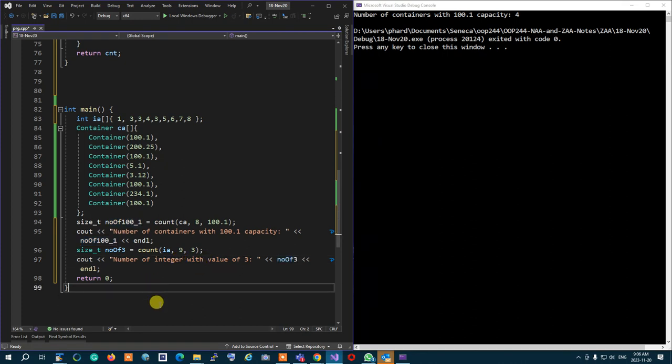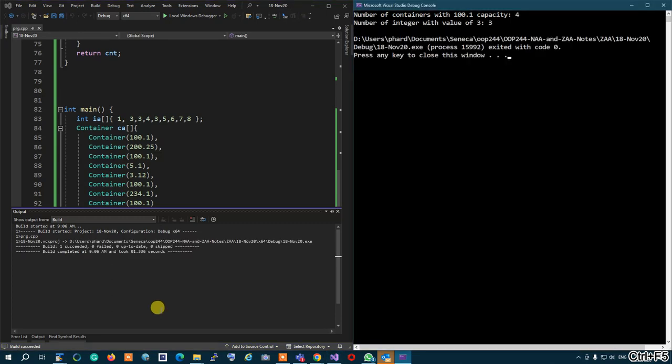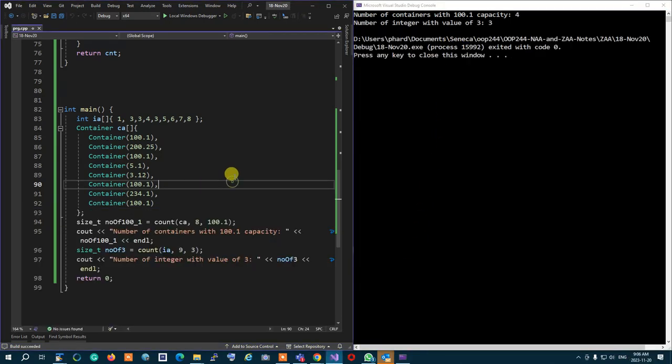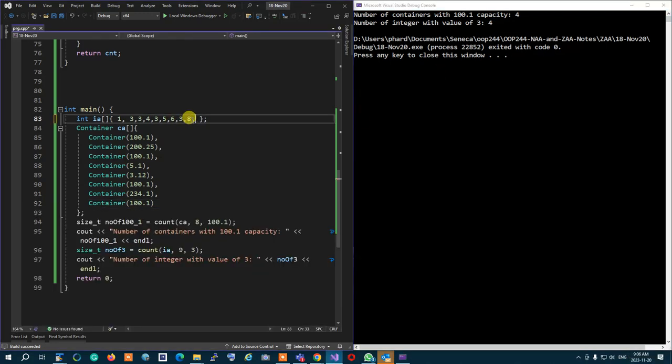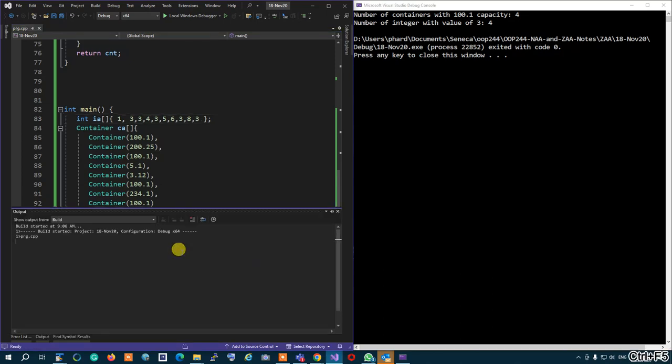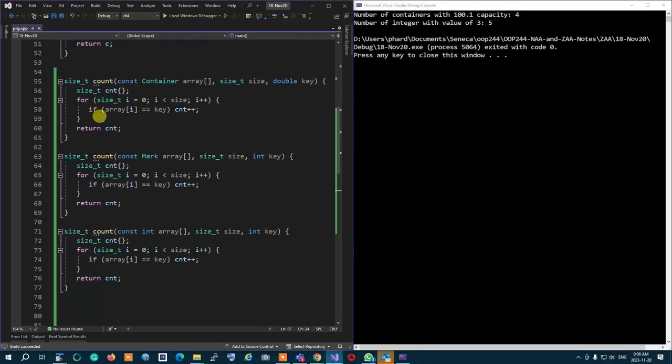And if I run this beautiful program of mine, I'll see that it works and it actually tells me there are 3 of them. Seriously, there are 3 of them? Well, let's make it 4 so it's not 3 out of 3. Okay. With value of 3 is, well, they are both 4 now. Let's add another 3 over here and make this one 10. There you go. That's better. So now I can actually run this in 3 different things. Are we okay with this?